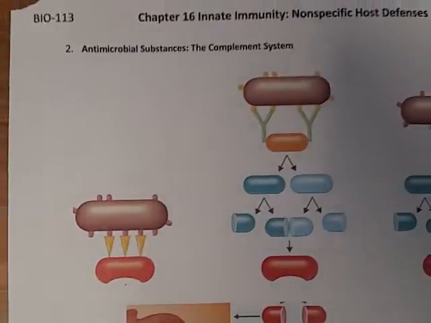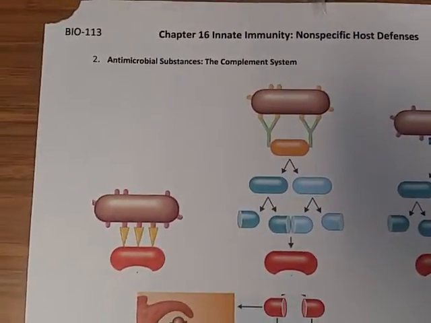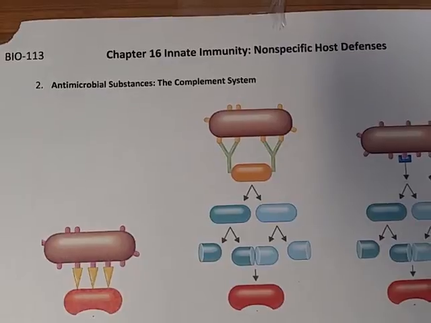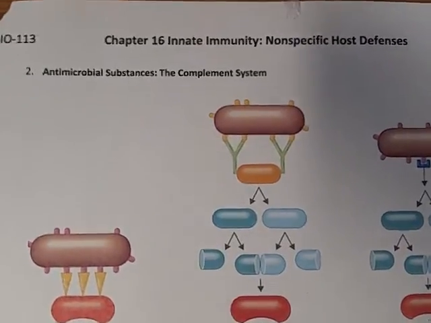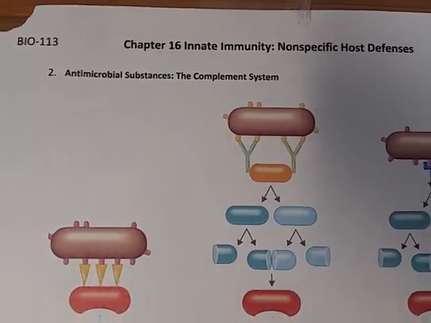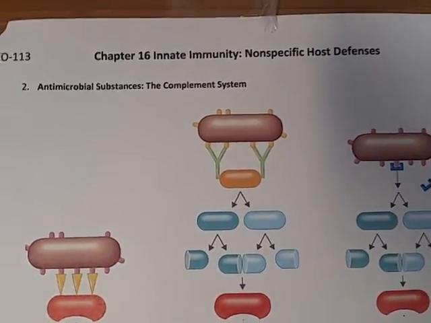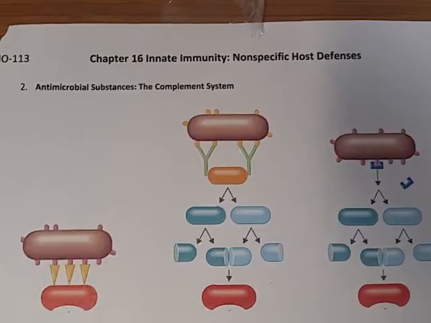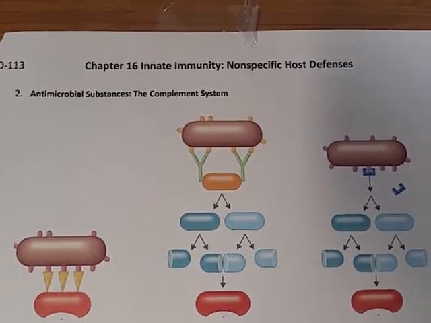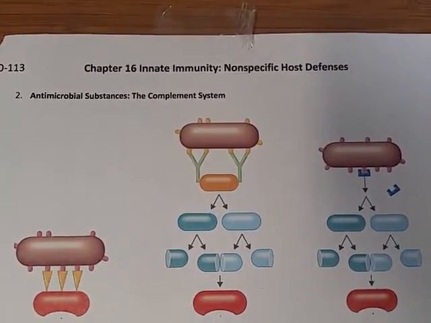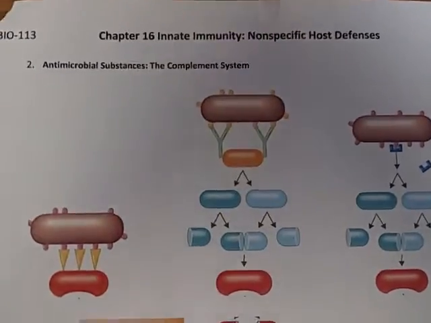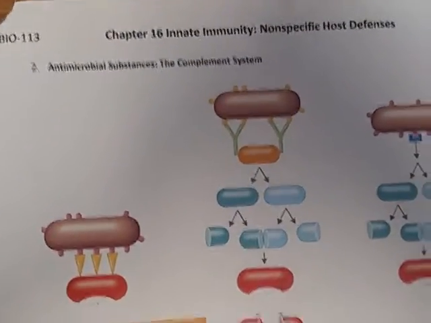So we're going to go ahead and finish up Chapter 16 notes. Remember, Chapter 16 is the innate immune system. We talked about the first line of defenses a couple times ago in lecture, and today we're going to finish up the second line of defenses. Remember, we've talked about inflammation and fever, phagocytes, and next up we have antimicrobial substances.